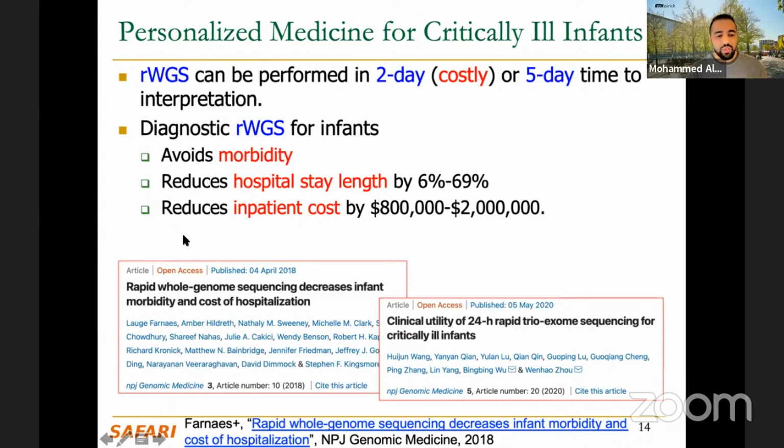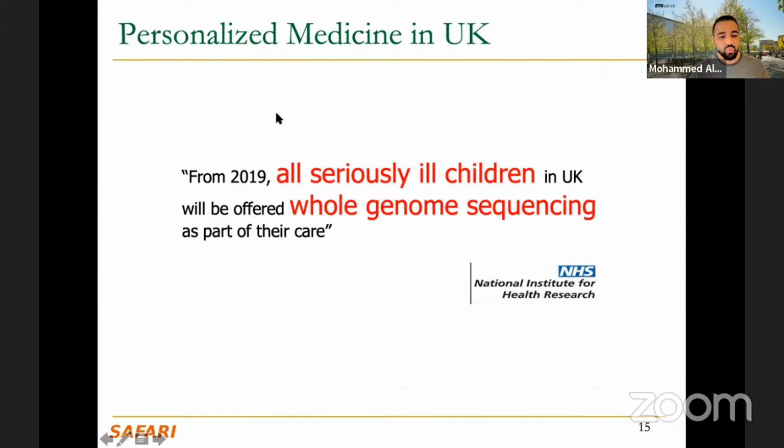So think about doing all these studies for whoever gets admitted to hospital. And this is what the UK is doing. They are really doing a great job for a couple of years. From 2019, they started to do whole genome sequencing for whoever gets admitted to a hospital, especially the babies or the critically sick children. They directly do whole genome sequencing and then try to check what is the right treatment to be given to these babies.